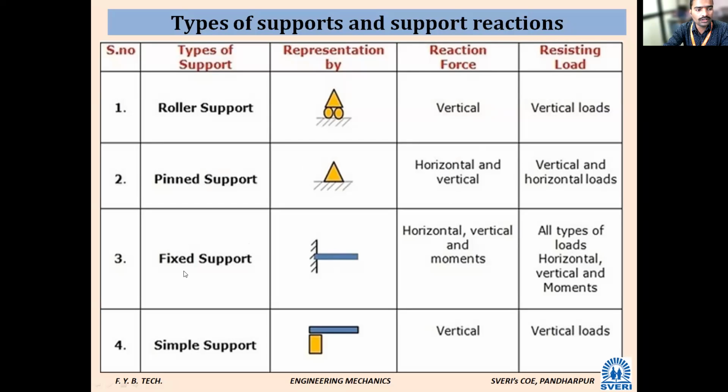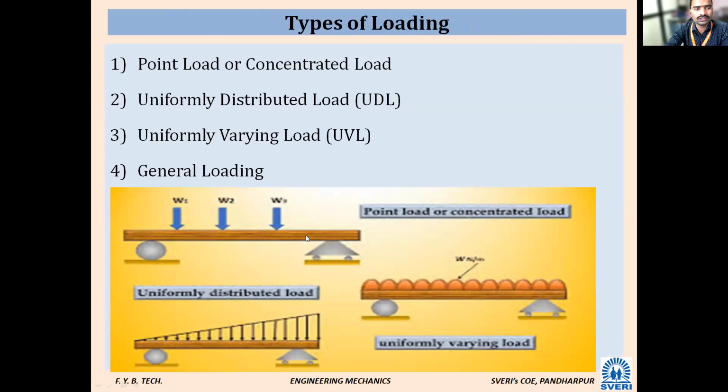Next, the fourth one is fixed support, or built-in support. This is how you have to show the fixed support. How many reactions will develop for the fixed support? Three reactions. What are those? One is horizontal, one is vertical, and another one is moment. Moment will develop at the fixed support. This is what you learned in the last class, and also you have seen the types of loading.